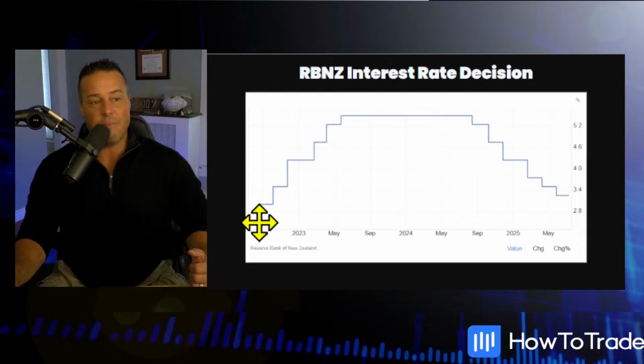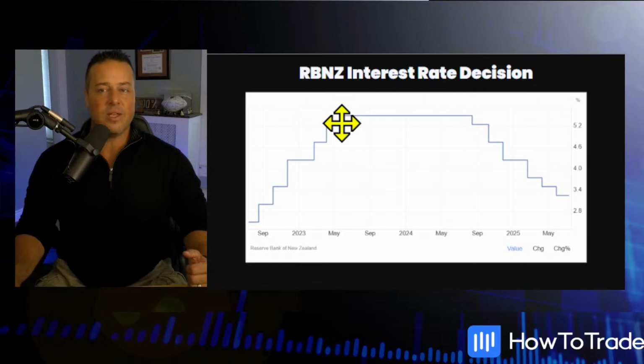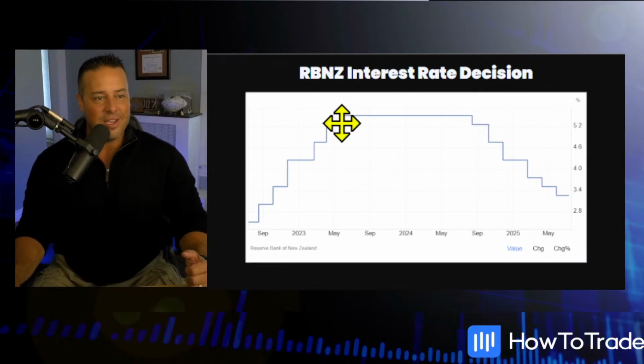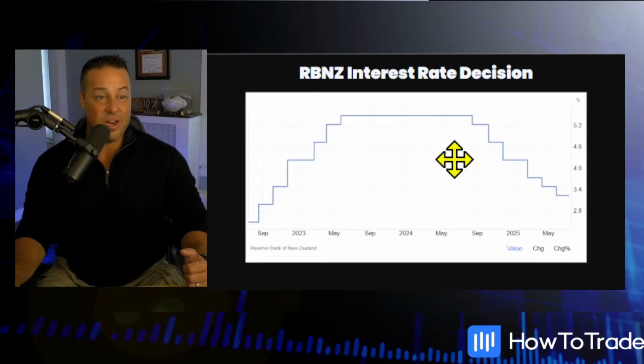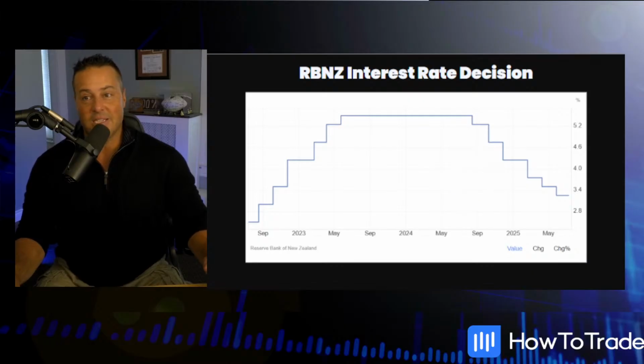Well, you can see that we had some aggressive rate hikes out of the RBNZ, and then what we've got is sort of a plateau, and now we're coming off, and it's just going to be a difficult situation for traders to really expect these aggressive rate cuts to continue. However, we are expecting one out of the RBNZ tonight. So what does that exactly mean for the Euro US, or excuse me, for the Kiwi?